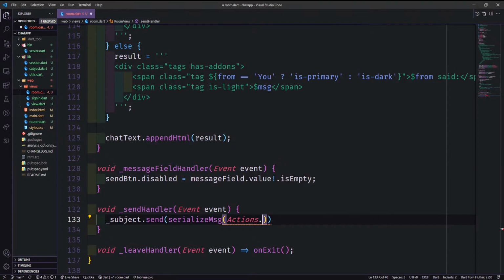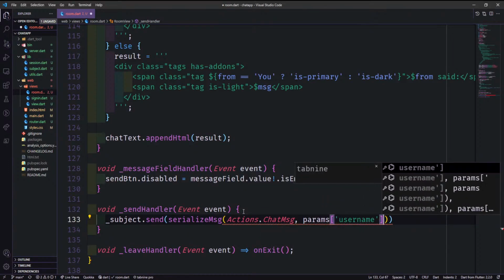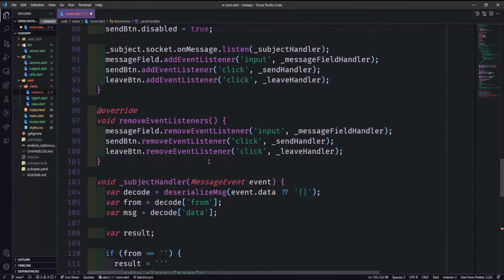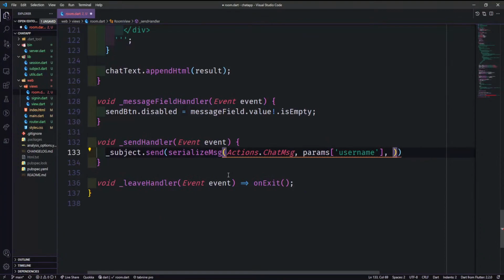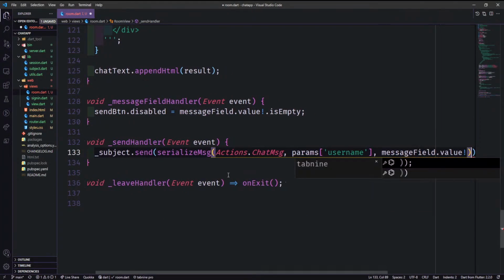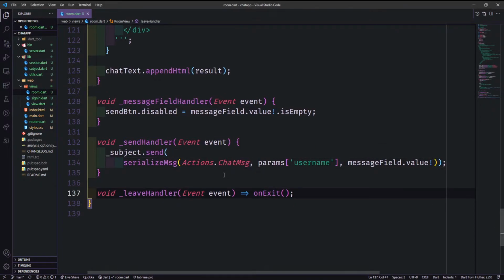Actions, chat message, params, username, and then which one was this? Message field. Message field value, and this needs to be non-nullable. So we'll put our bang in there.